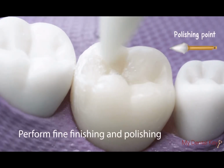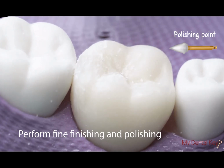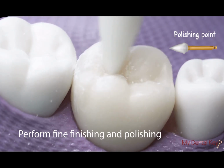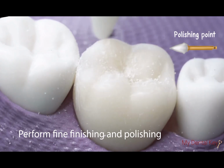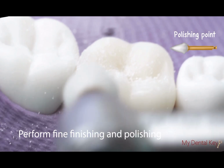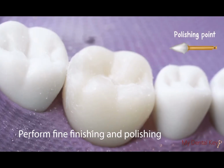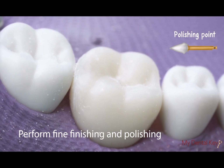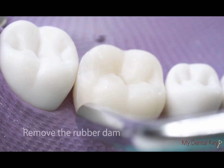After the coarse finishing and contouring, perform fine finishing of the restoration and initial polishing. As a pro tip, the polishing point can actually be quite abrasive on the Odontex teeth. Try not to exert too much pressure, as you might wear away the simulated enamel on the Odontex tooth. Since the CDCA requires you to have minimal to no enamelplasty, this is something to definitely watch out for while performing your restoration. At this point, you may remove the isolation.